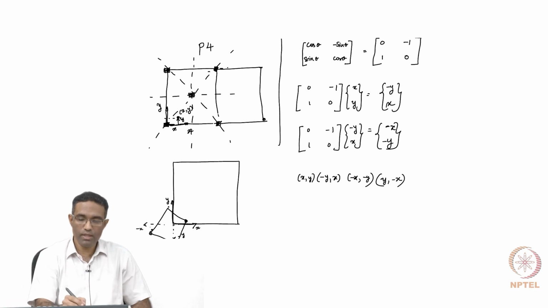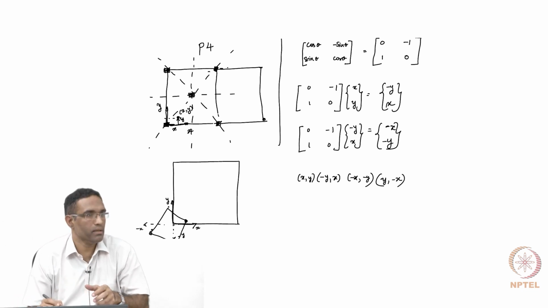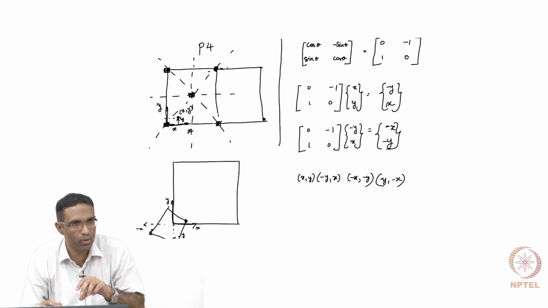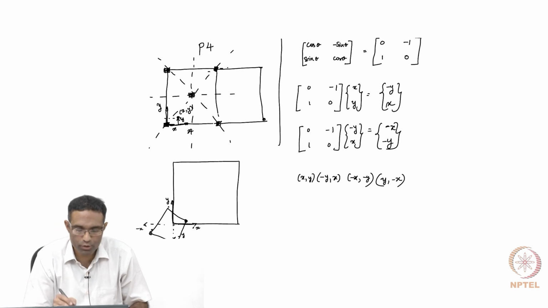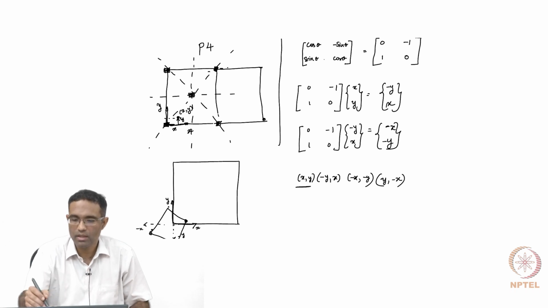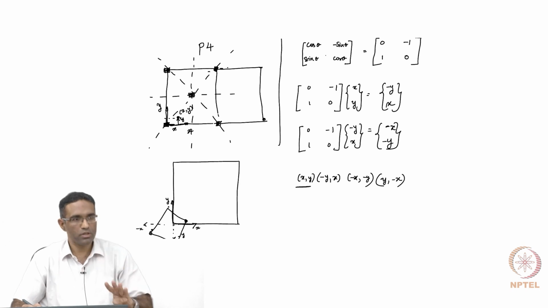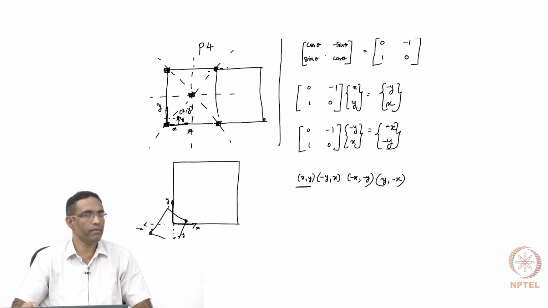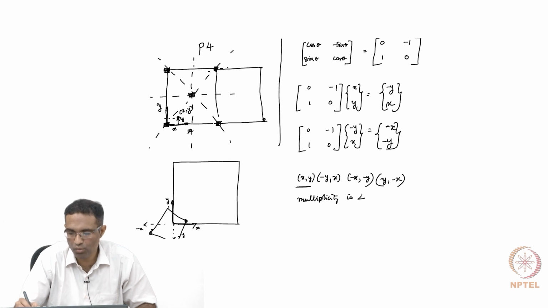Therefore, each of these new points that have been generated are equivalent by symmetry. They are the same thing, just obtained by applying this fourfold rotation to x comma y, right. Once again, if you keep doing it, it will start generating the same points again and again. When I applied this rotation matrix to x comma y, after the 4th time it starts repeating itself. So there are only 4 different points that it will generate when I apply this symmetry element. Therefore, the multiplicity is 4.